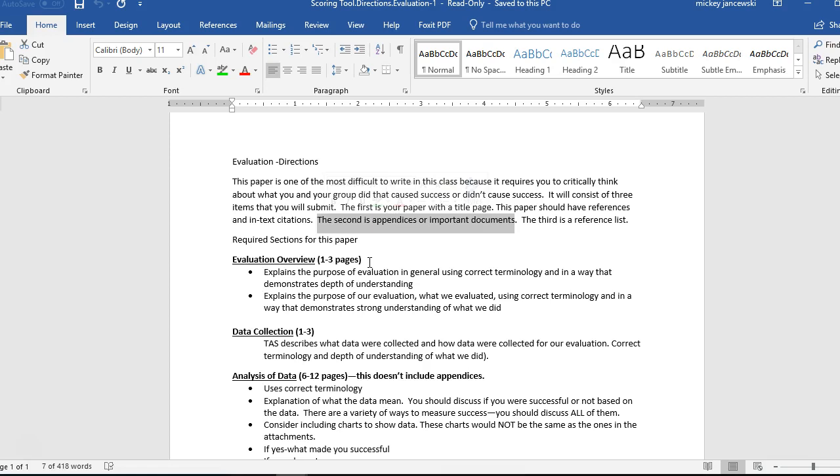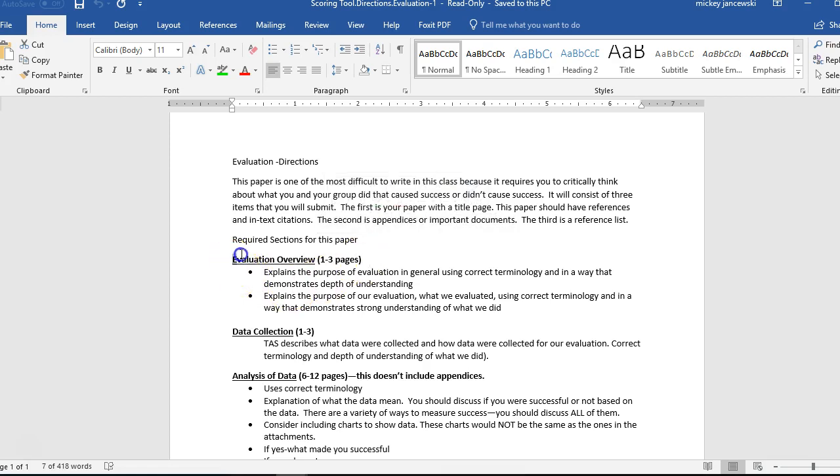For the elementary schools, if you broke up into groups of 3, which was your presentation group, then I would not expect Step 1 and Step 3 in your paper. However, if you were a group of 3 and you split up and did this individually, then I would expect Step 1, Step 2, and Step 3 to be an appendix. If this is not clear, please let me know.